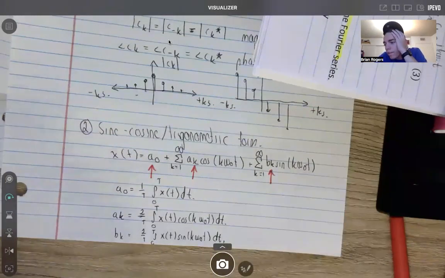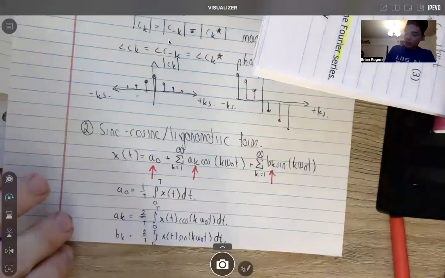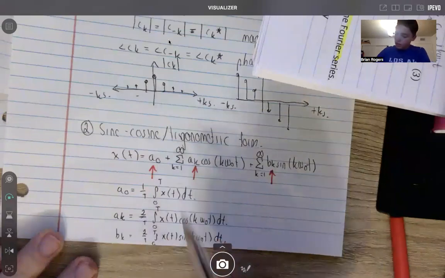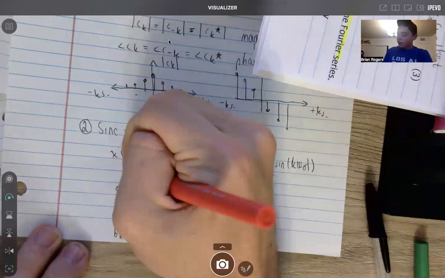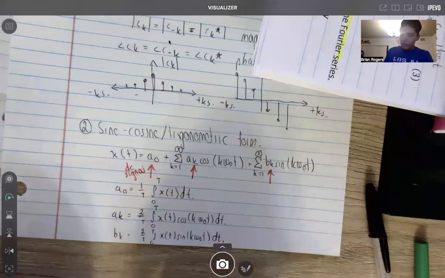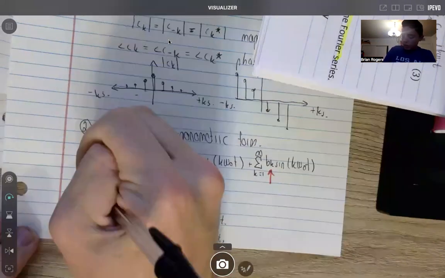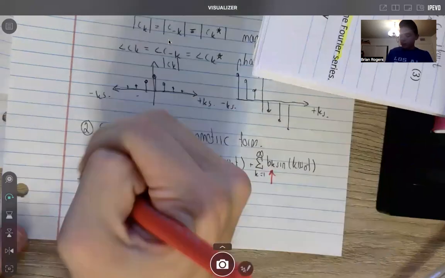And so what we'll notice is this is telling you how much DC signal you have. So this tells you the DC signal. Let me just write it here. DC signal. And remember, DC signals have even symmetry. And that's why we always consider it an even function. Because remember, if you have a constant value, it's symmetric with respect to the vertical axis.